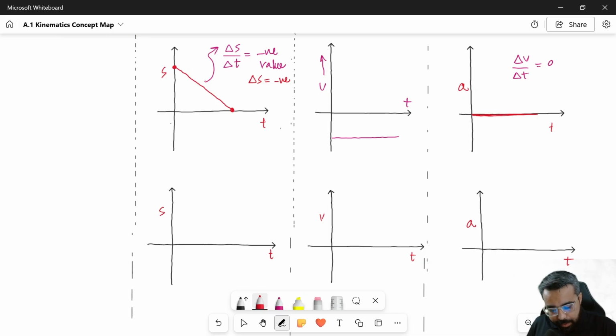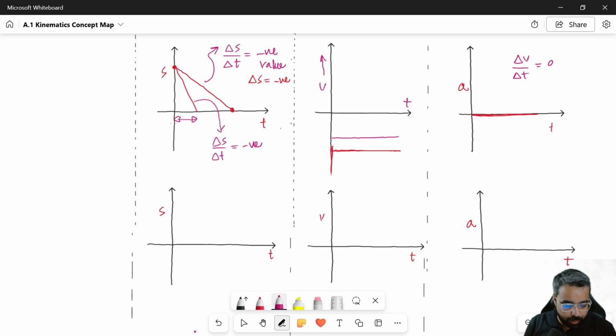Okay students, imagine this is a graph. It means that now the displacement is decreasing in a steeper way, so there is more decrease in displacement with respect to time. In less time there is more change in displacement, which means that the object is moving with more velocity, but which velocity? More negative velocity. So I am showing you more velocity, but it is still negative. The gradient of this graph will also be negative, in fact a more negative value because this line is steeper. Once again, acceleration is 0.